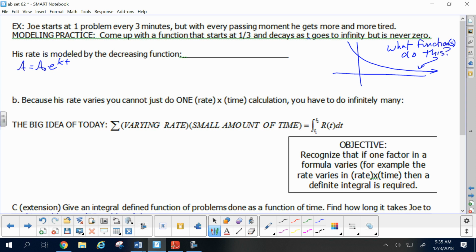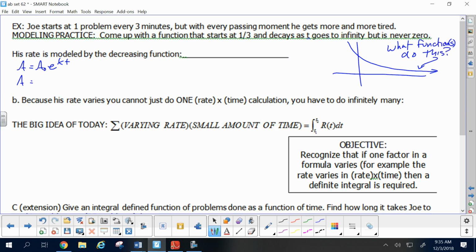How do you make it decay? What in the equation causes it to decay rather than grow? The e is constant, so that's not it. What else? Decay is what it's about. In order for it to decay, k must be negative. Okay. So anything along the lines of what does A naught need to be?